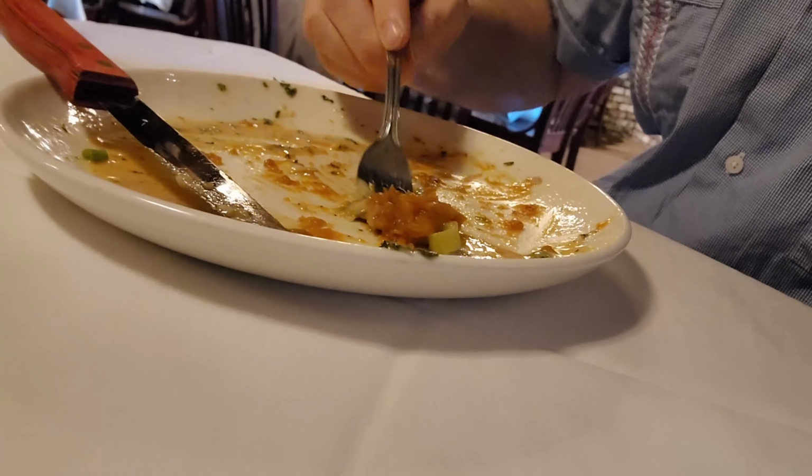And then for dessert, of course, I've got this wonderful sweet potato here. This is just a fantastically prepared sweet potato. No marshmallows. I hate the marshmallows. It's got all of the flavors and the sweet potatoes the way I love them. So absolutely perfect sweet potatoes for my taste buds.